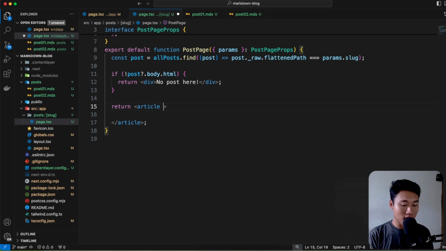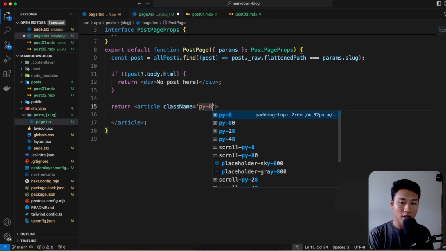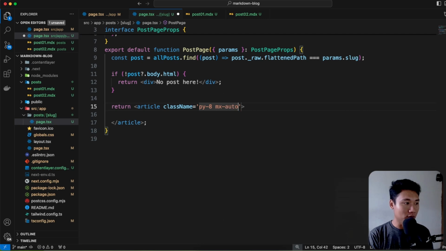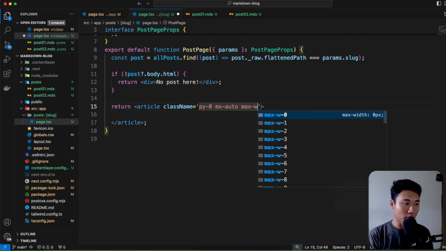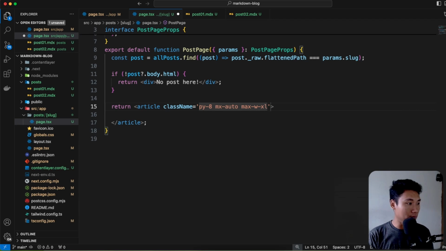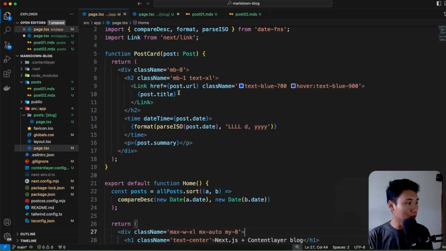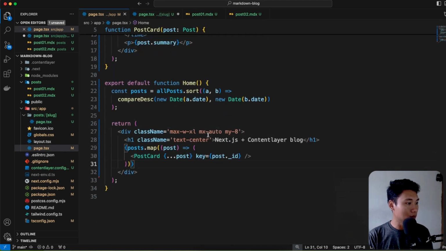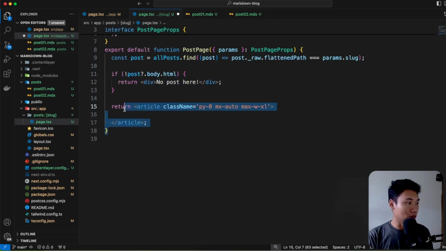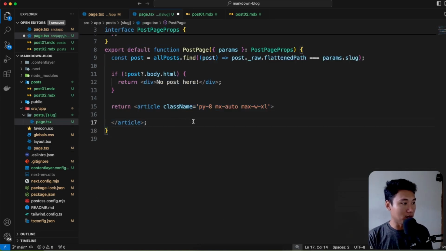In this article, I'm going to add className with py-8, mx-auto, and also the max width, let's say XL, since we're doing this on the post detail page.